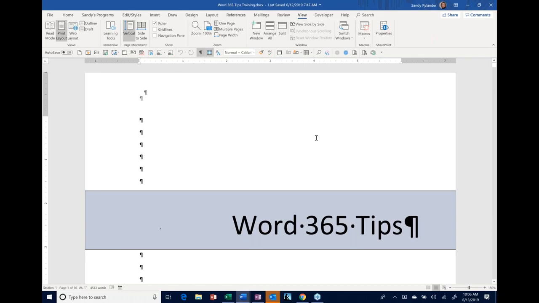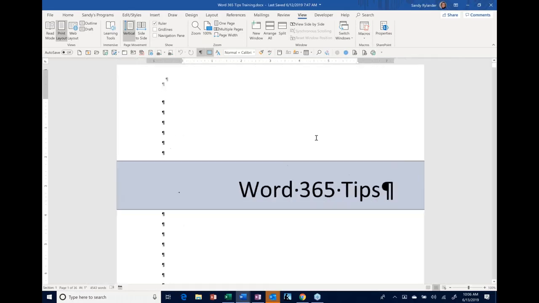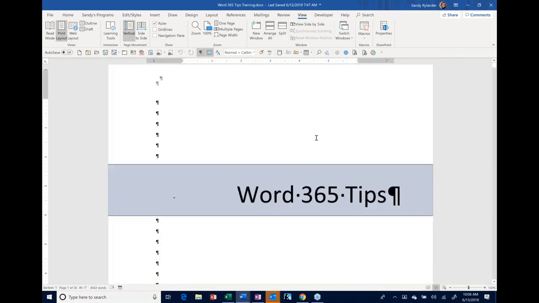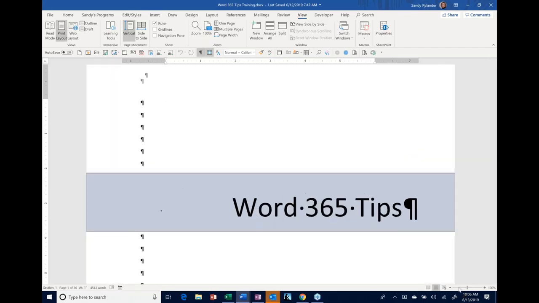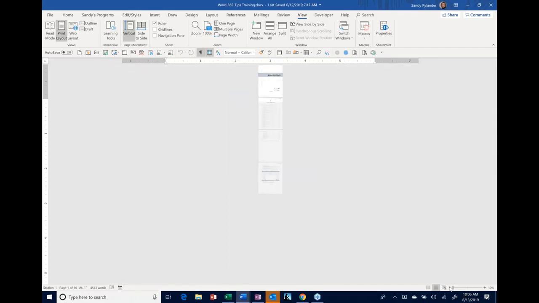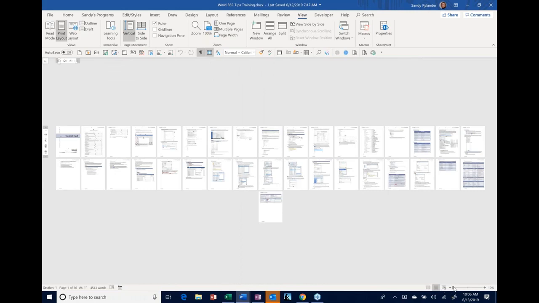So that goes across the top of your screen. Then another thing that you can do, just simply using your mouse and the scroll tool, is if you hold your control key down, you can zoom out or zoom in on your document. Okay, just holding your control key down and zooming. Also in the bottom right-hand corner, you have a view zoom that goes all the way down to about a 10% view. So it gives you the ability to get an overall view.